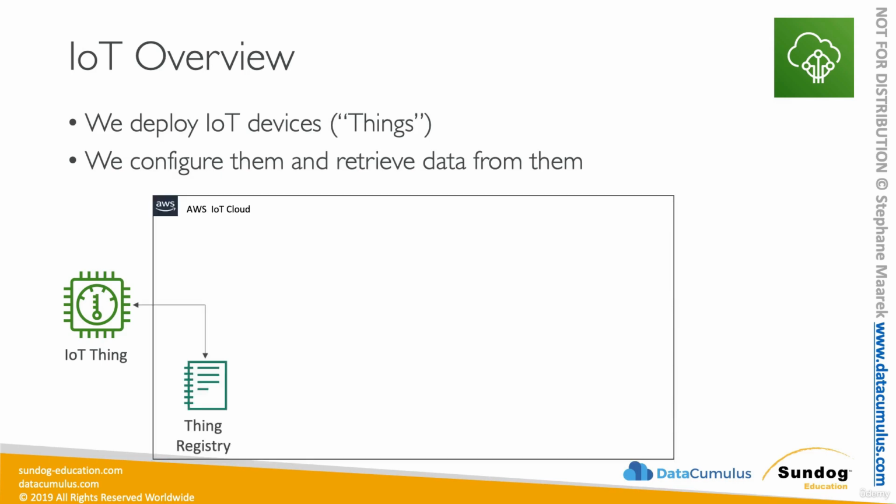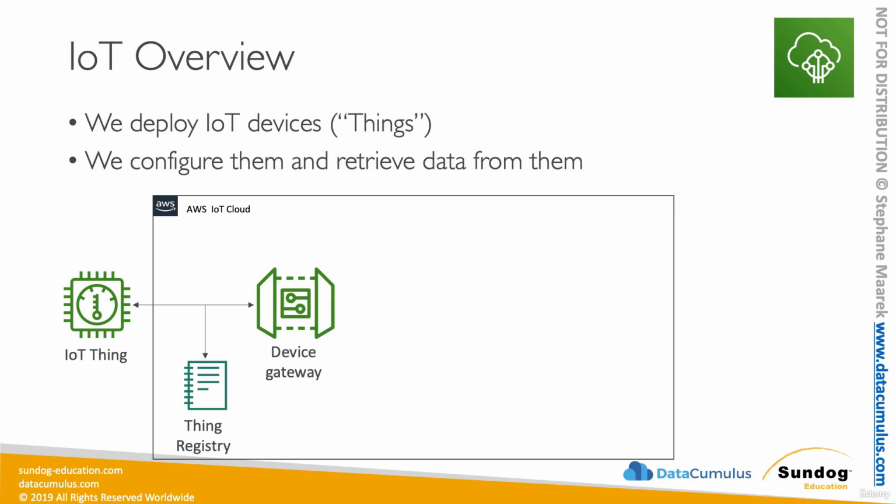So how does it work? Well, this IoT thing is going to be registered with our IoT cloud in AWS. So it's going to have a thing registry, and a thing registry will help give the device an ID, making sure it's well authenticated, security, all that stuff. Then this IoT thing needs to communicate with our cloud, and through this, it uses something called a device gateway. A device gateway is a managed service which allows you to communicate with your IoT things.